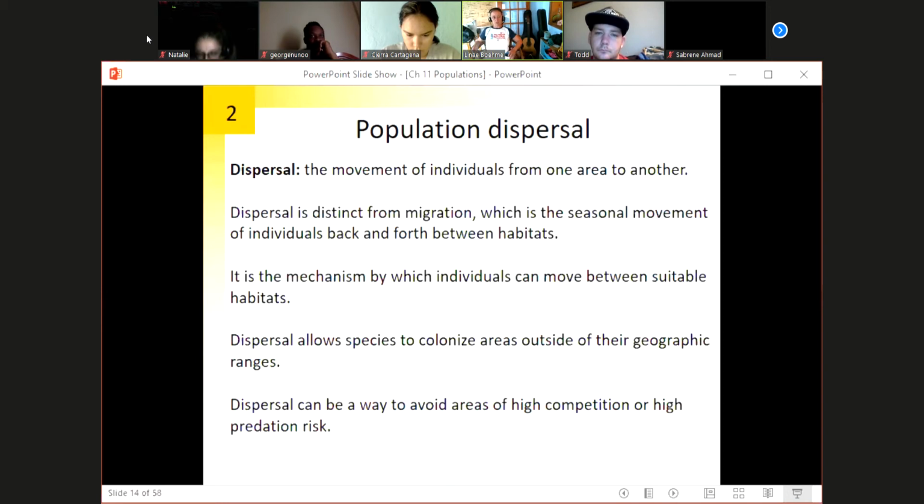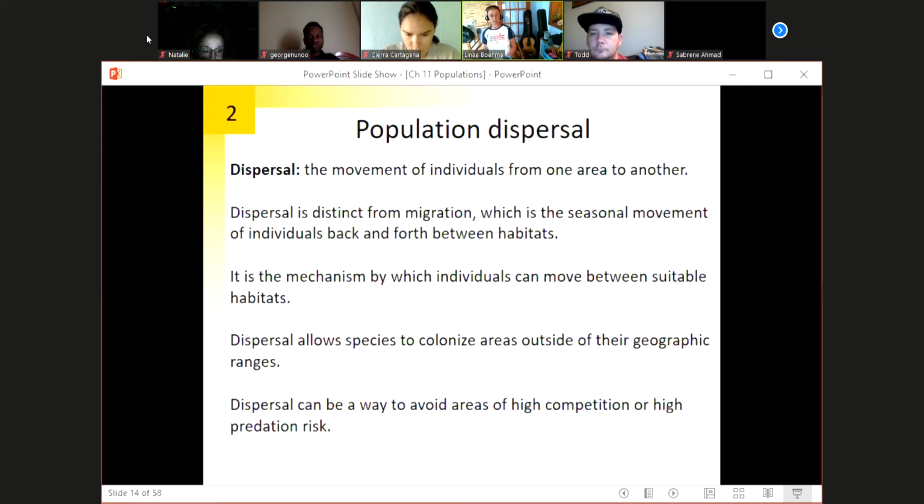And so dispersal happens more when a population moves to a new location. A whole group of them just pick up and move. They're heading out west. They're going to start a new life in the palm trees and go to the Caribbean, something like that. But this allows species to colonize areas that currently are outside their geographic range. Now they have to move to a place that is within their fundamental niche, where the conditions are habitable, but we know through ecological modeling there are many places that could be within the fundamental niche that just might not be close by.